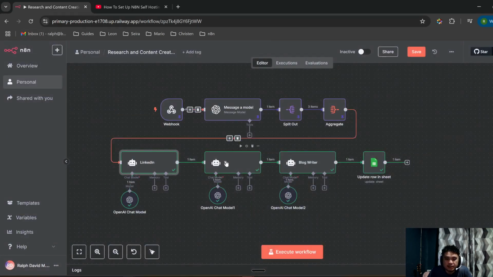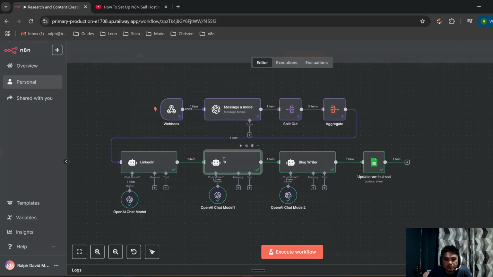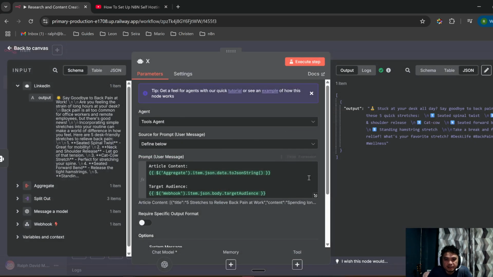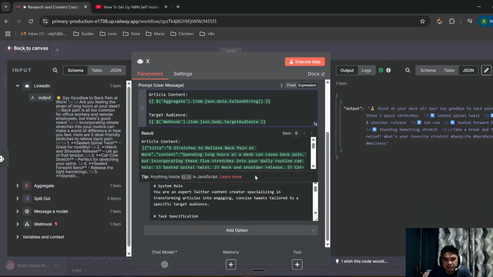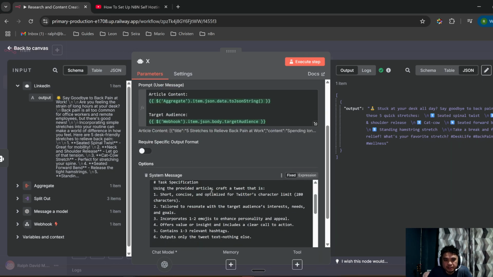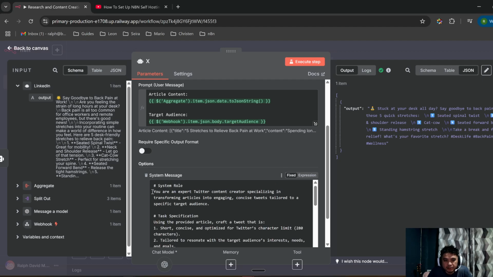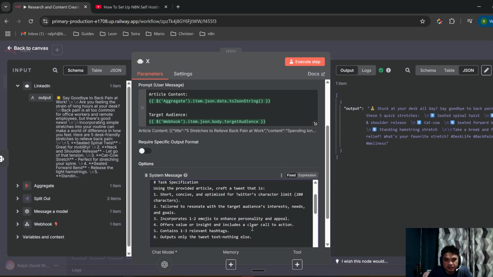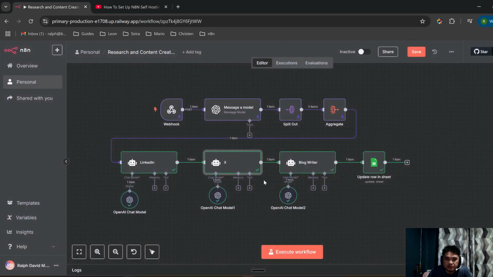And then same goes to X. The input is the same, the article research and the audience. The only difference is the prompt that will be very specific to X. As you can see, you're an expert Twitter content creator specializing in, and you can always improve that.